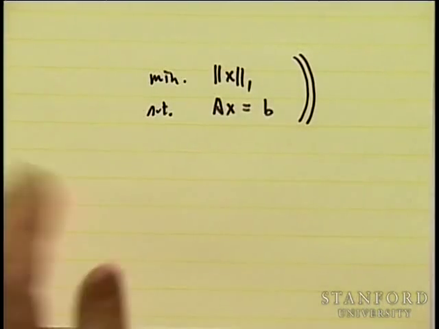Now, if someone tells you which non-zeros they are, it's easy again. Because if they tell you which of the 5,000 entries, which 300 are non-zero, I simply pull out those columns of A, I get a reduced system, and now A is skinny again, and we're back in the realm of more measurements than parameters to estimate. And everyone's happy. But they don't tell you. They say, no, I don't know what they are, but there's no more than 300 of them. Well, it turns out that if you solve this, which is convex, it's quite simple. This is quite straightforward to solve.